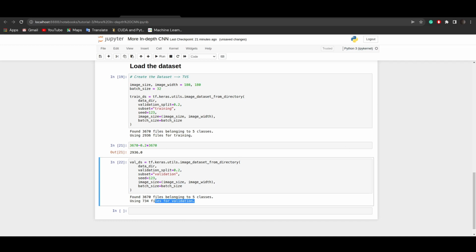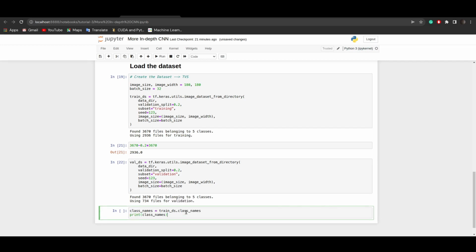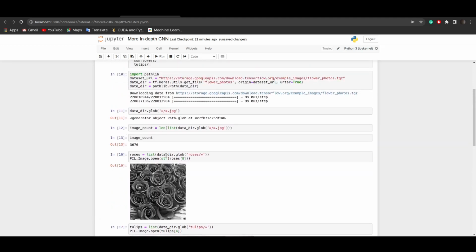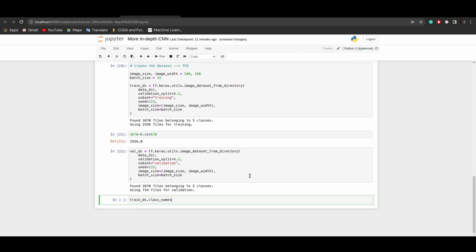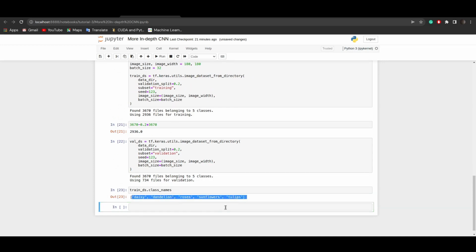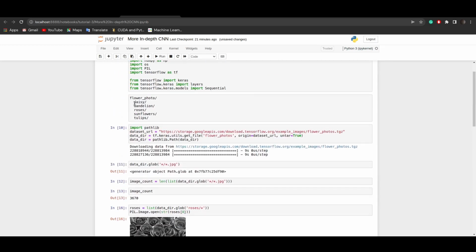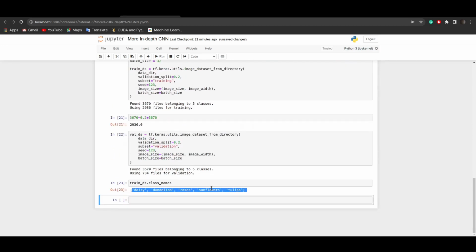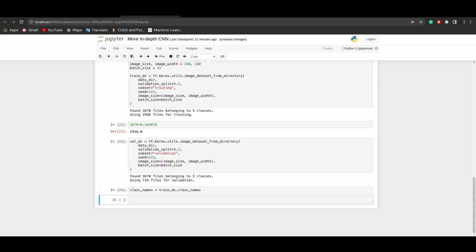Now, let's just get the class names. How do we get the class names? There is this method on train_ds, based on the folders in the directory, called class_names. It gives the different class names in the order in which they were received. See, daisy, dandelion, roses, sunflowers, and tulips. So it maintains the same order. So we can just say class names equal to that, right? And this is helpful for visualization.